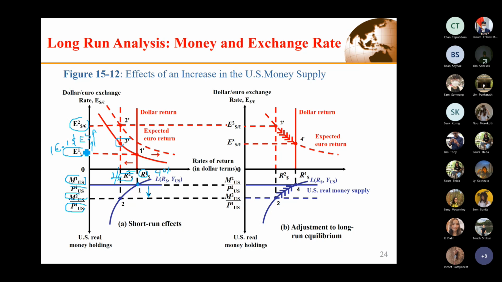So you're not only moving from E1 to E3. In other words, the US dollar does not only drop from E1 to E3, but you drop too much to E2. So the value of the dollar depreciates by too much. That happened because people form expectations. By the end of the day, you come to E2, maybe €1 equals $5. So in other words, the dollar depreciates by too much because people respond by forming expectations.